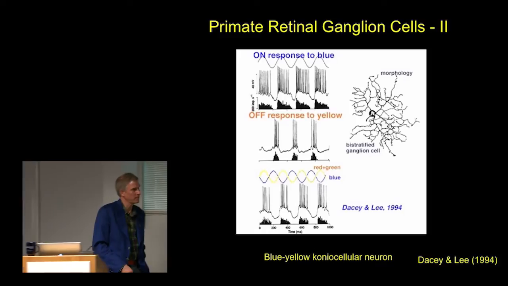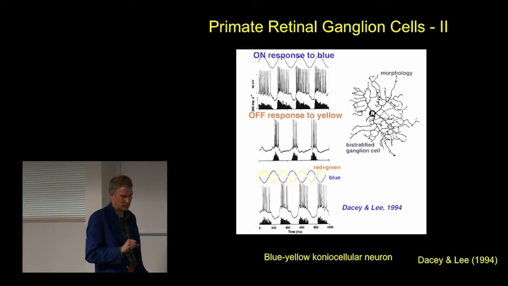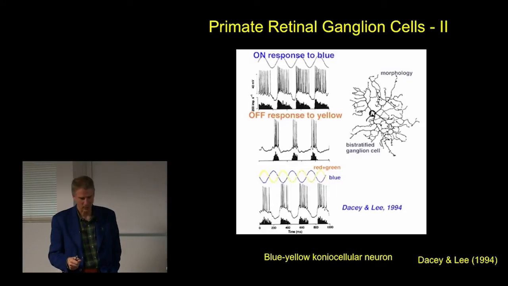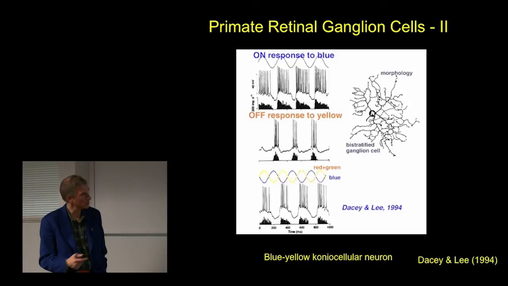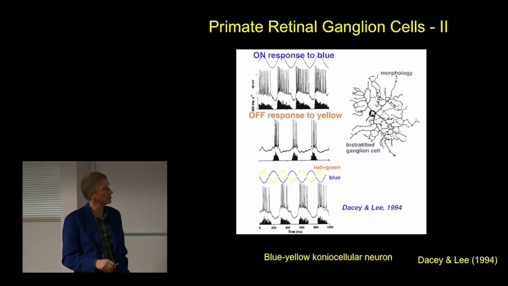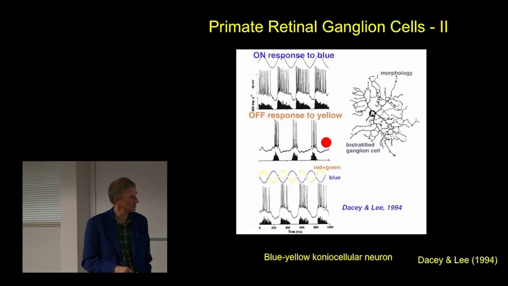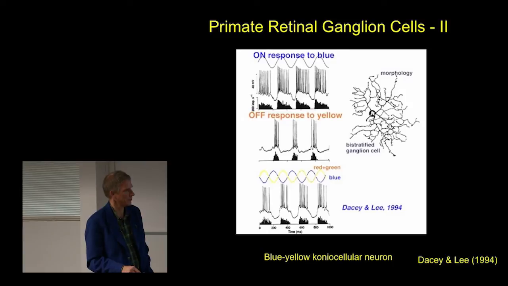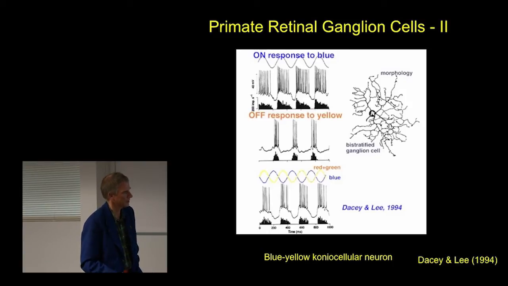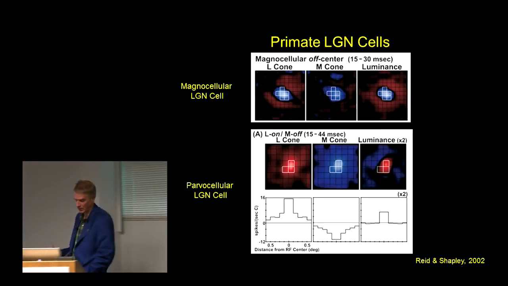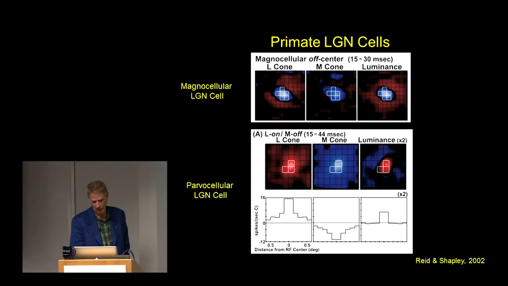Then there's another channel. Remember Hering's opponency principle. There's a channel that carries intensity information. Every time we watch a black and white movie or black and white TV, that's the only one we use. And then there's red-green, and blue-yellow. So this is a blue-yellow representation where they in fact know what the ganglion cells look like. Here you have an on response in the center to blue light and an off response to yellow, yellow being a combination of red and green. These are the so-called koniocellular ganglion cells that project to the koniocellular layers in the LGN and then onto cortex.